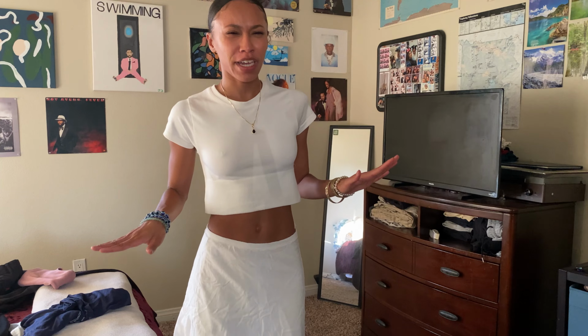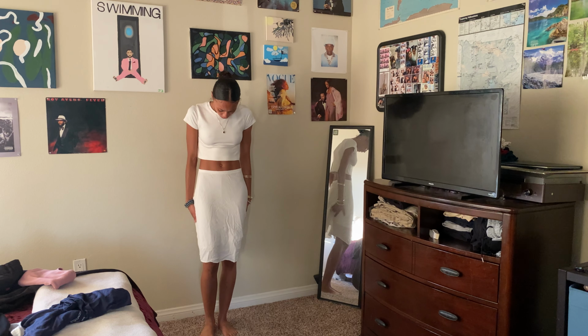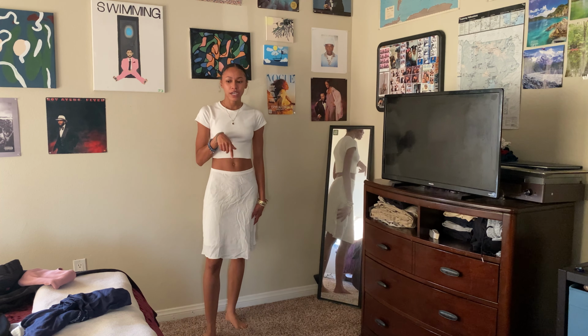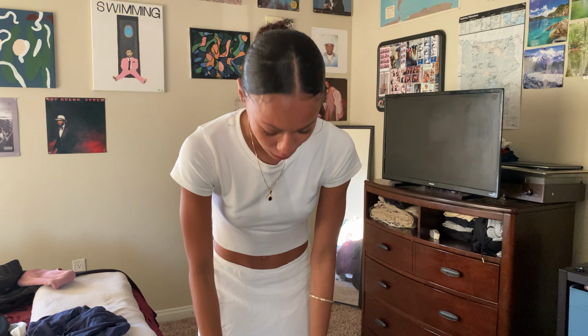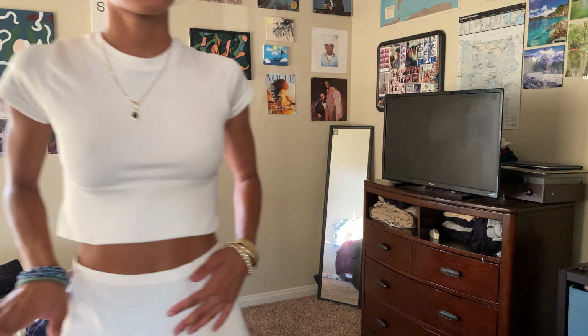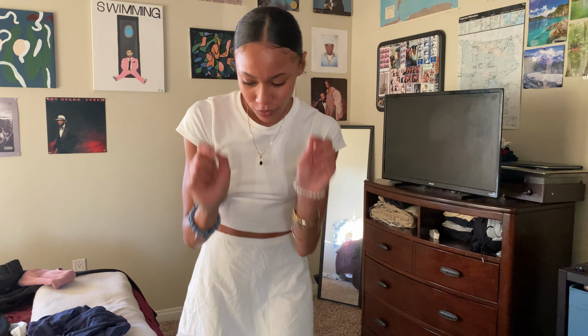This is life proof that your vision doesn't always come out as you plan it. And I don't know if I like this. I feel like it's two different shades of white and two different materials, so it's cute in theory, but I don't know how I feel about it in practice. It makes you really think. I really thought this was gonna be cute, and I'm not gonna lie, I'm disappointed. This needs to be higher up with this white top, because down here, maybe I'm just being very nitpicky, it's not good down here. I think it looks better. I'll put a pin in this outfit.